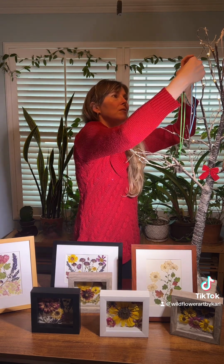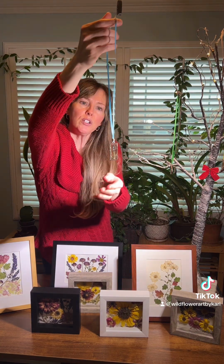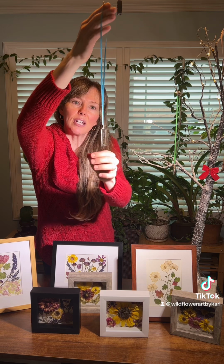But I do love that they come in different shapes. Like here's a lavender with a rectangle silver bezel.